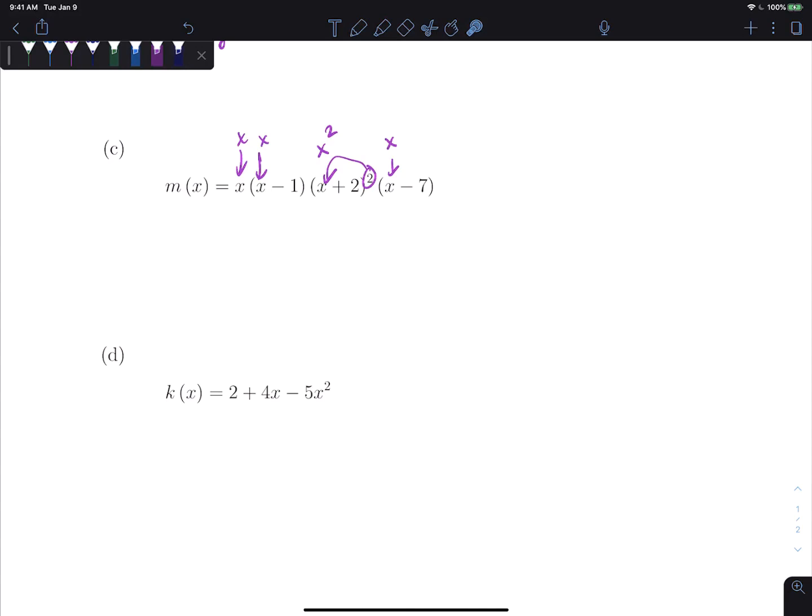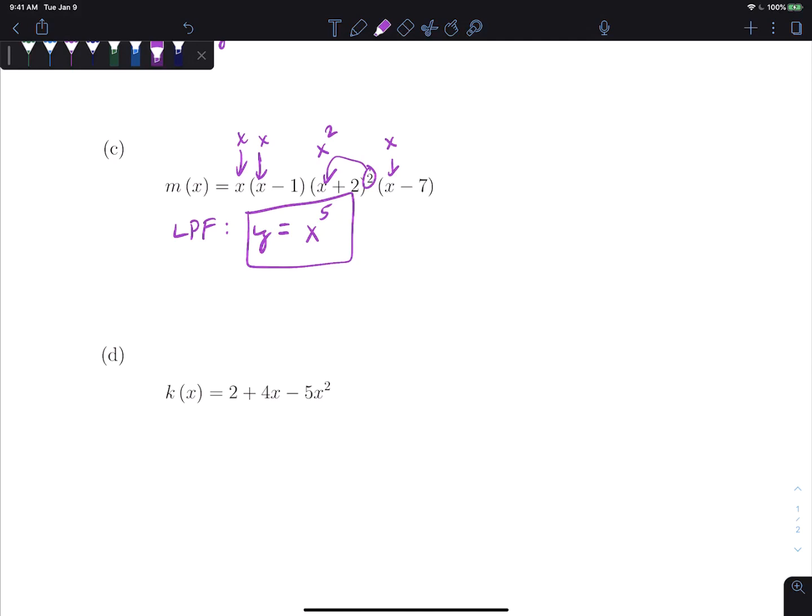The only term we care about is the one with the highest degree. So I'm going to multiply everything in here. x times x is x squared, times x squared is x to the fourth, times x is x to the fifth. So the leading power function is y equals x to the fifth. And if there was, say, a 2 out here, we would put a 2 here as well, or something like that.